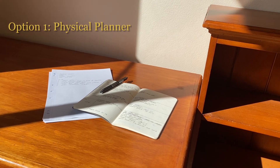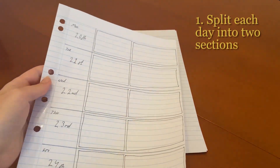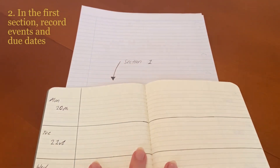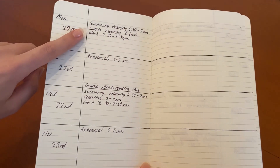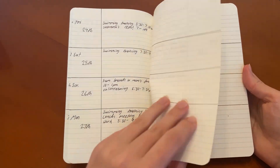It works for both physical planners and online systems. For a physical diary, your planner might be set out in a range of ways — maybe like this, or like this, or maybe with lots of space and each day on a separate page. It really doesn't matter. All you need to do is take whatever space you have and split it into two sections. In the first section, record events and due dates — basically things you're accountable to others for. I like to record events at the top and due dates at the bottom, but it doesn't matter if they're mixed. You might not get events in chronological order with a physical diary, so don't worry about that either. I'm very minimalist, but if you like to use colours for events or subjects, do whatever makes you happy.